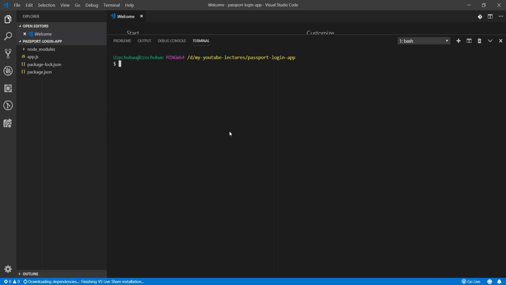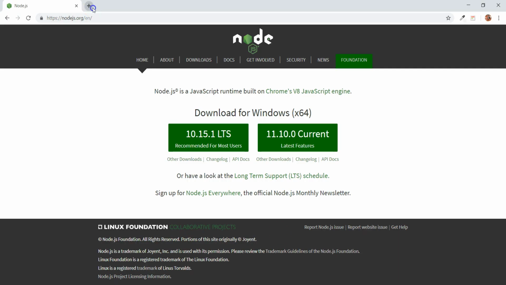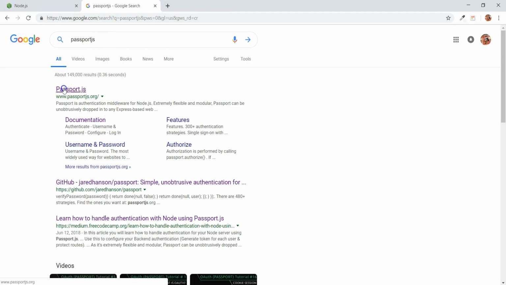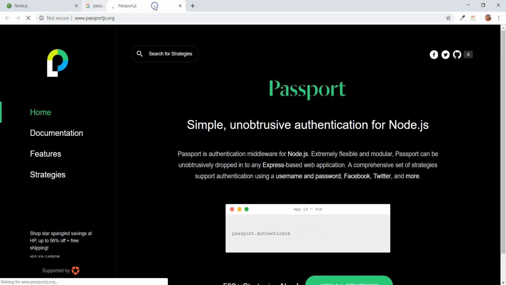So what I'm going to do, I'll say npm install passport, then passport-local, because this is going to be the strategy that we are using. If you want to see this, you can go over here and search for passport.js, passportjs.org right here.